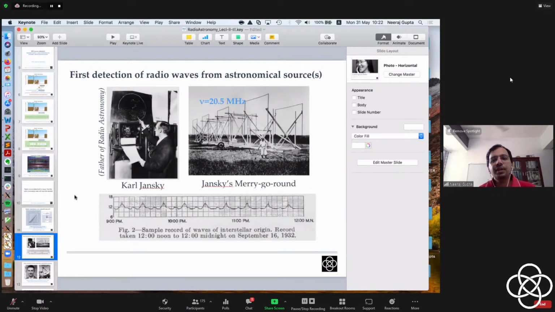So how were the radio waves detected? Radio waves were detected quite serendipitously, right? And why did that happen? Let's go back a little bit in time. We know that Maxwell's equations were written in something like the 1860s, right? And infrared and near UV radiation had already been detected on the ground by then, in 1800 and 1801. And if we go to Hertz's experiment in 1887, then radio waves were also detected.